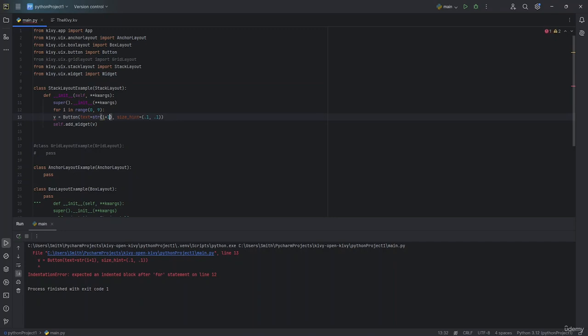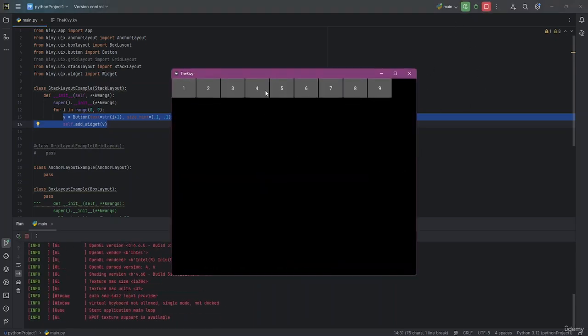Basically, if you see this error, what you're going to do is just take this value and increase the indentation a bit more to the right, because now you want that string to be the base. So I'm going to hit tab, and now if you play it out, it will show you the buttons, and this is basically how it works.